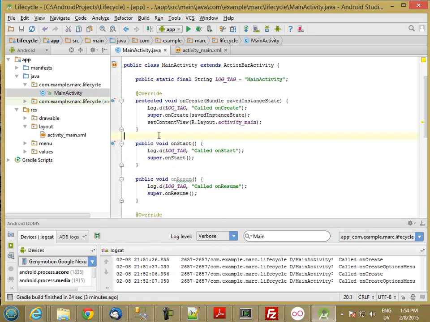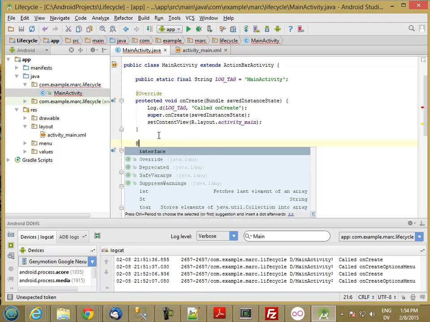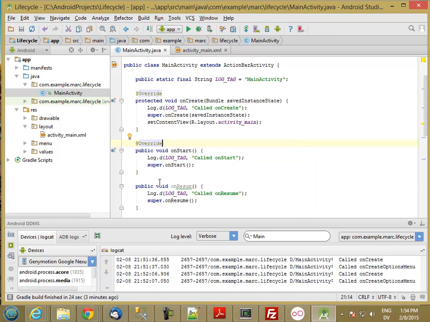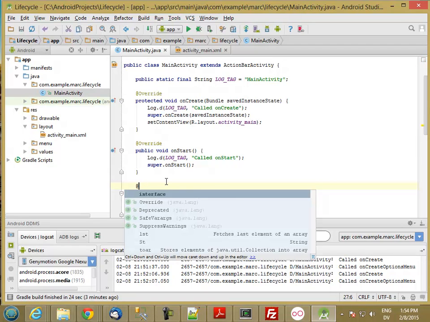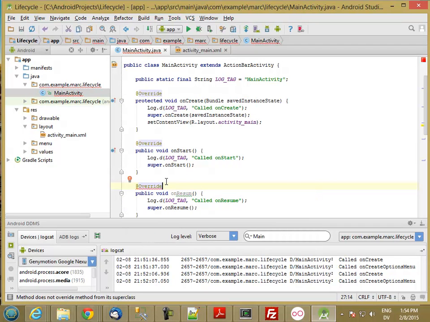And let me just point out these overrides. These overrides are basically optional, but it's a good idea to put them in anyhow. So when you're overriding an abstract method on a parent class, oh, I misspelled resume. See, this helped me because I was trying to override something that didn't exist, and I get a curly. So that's why you should include override.